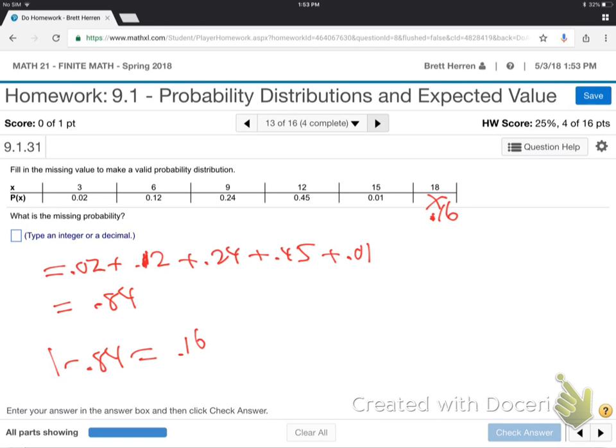So just add them up and subtract from 1, huh? Because they got to make 1. All the probabilities have to, like, rain and not rain. If there's 80% chance of rain, then it's 20% it won't rain. They have to add up to 1. A distribution means all the things that can happen. A probability distribution. Because they're listing when they do that, they're saying this is everything possible. So they've got to make 1.